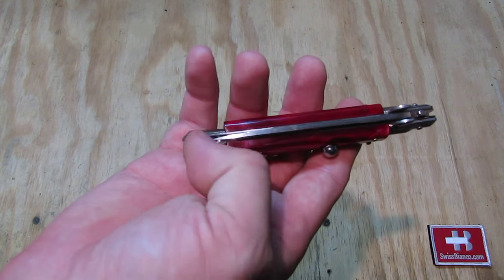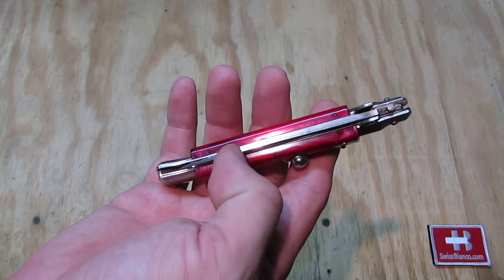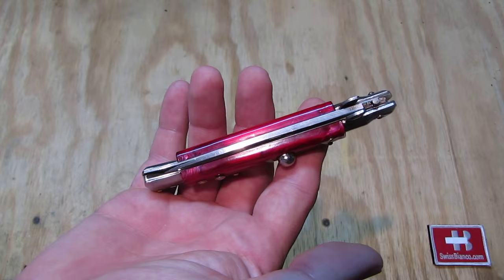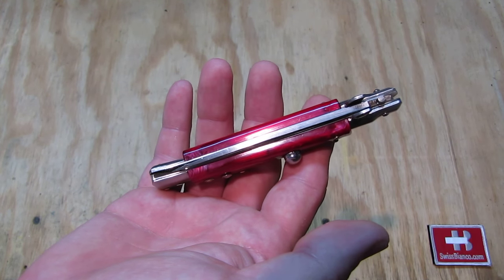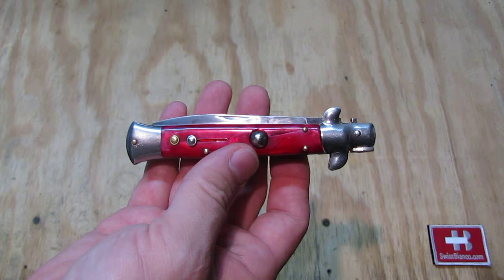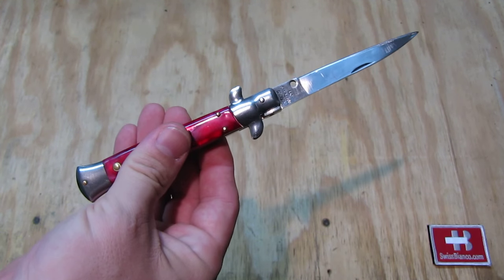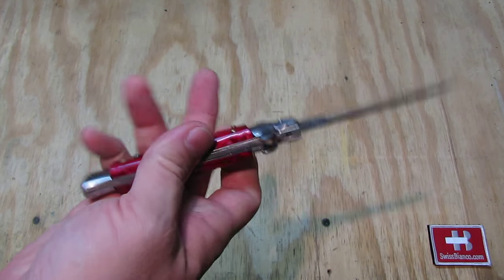When opened it's pretty fast because the blade is light and compact. It doesn't go all the way to the end of the handle, but it's still pretty good. Some variations were made with shorter blades due to legal restrictions in the countries where they were sold. This one has a good blade-to-handle length ratio and works nicely, though it has no pocket clip.